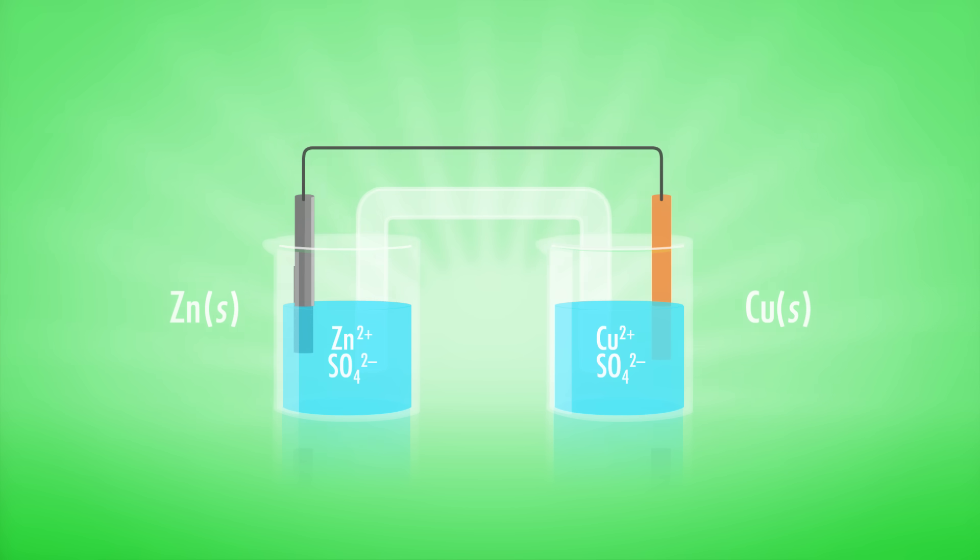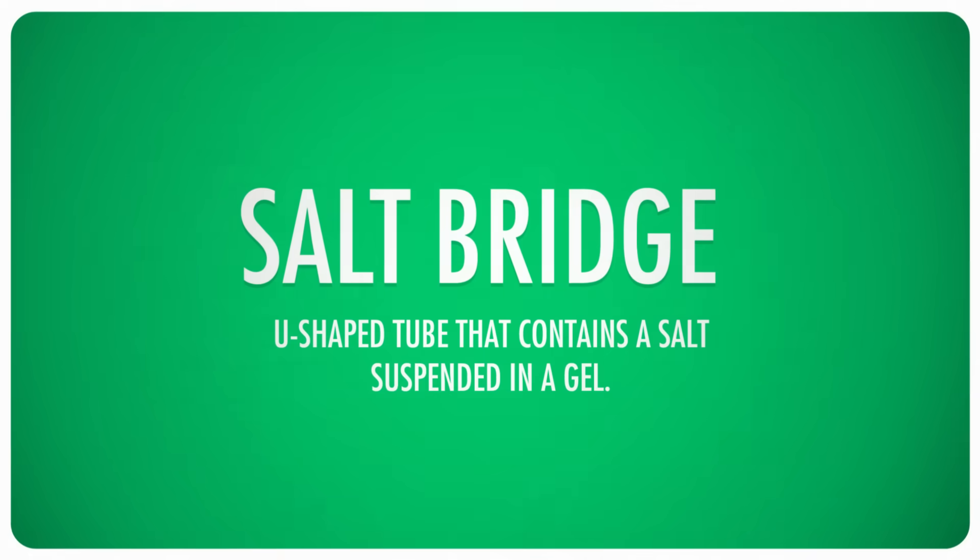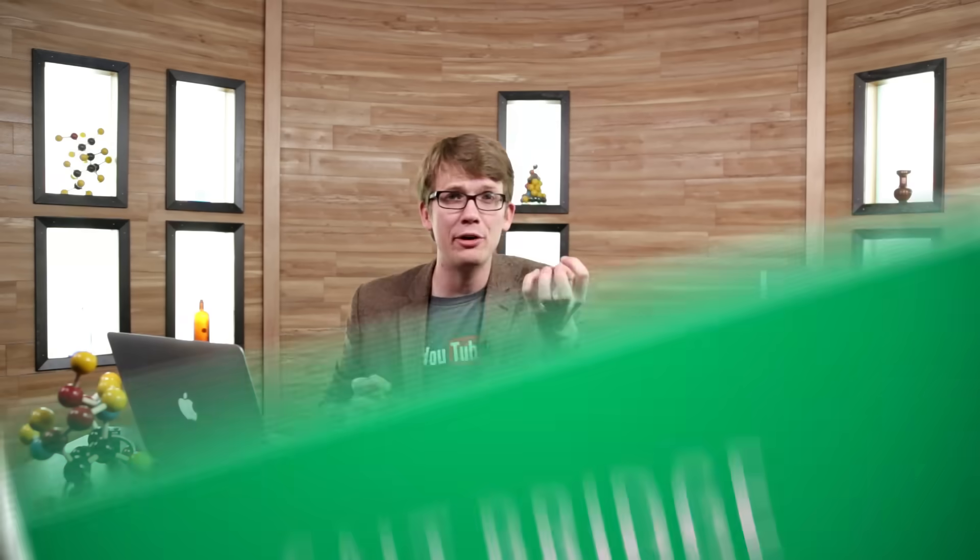In this case, wires connect metal rods that are suspended in a solution — they're the anode and cathode here. What's noteworthy is that the metal atoms are actually consumed: they're used up from the anode rod as they're oxidized, and the metal slowly wears away. Meanwhile, the opposite happens at the cathode rod, where metal ions from the solution gain electrons and precipitate onto the cathode as pure metal, gradually growing larger. The circuit is completed by the wire, but also by a salt bridge, which is often a U-shaped tube that contains a salt solution that allows the metal ions to go from the anode to the cathode. So now you know how batteries work, developing and transferring a charge using electrochemistry.